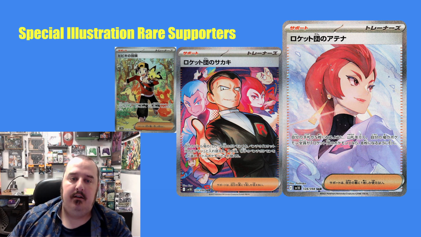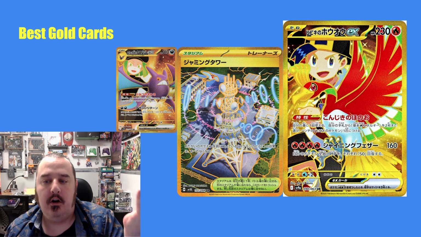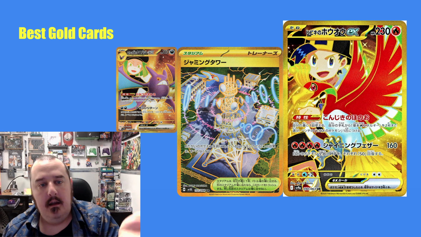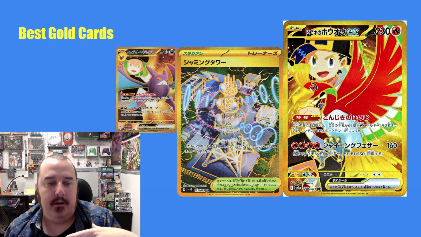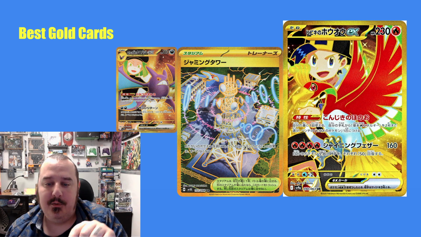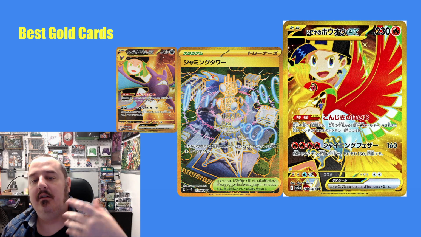It's really good. Best gold cards. I'm not too big of a fan of gold cards in general. I like them more since they've been adding color to them. But yeah, I think it's the Team Rocket's Crobat because we got that Team Rocket person in the background that just looks super jazzed. We got Jamming Tower, which I think that gold actually helps it in some ways. Make it look a bit more interesting.